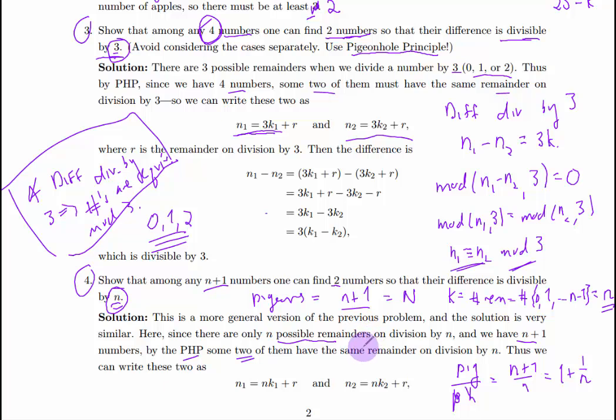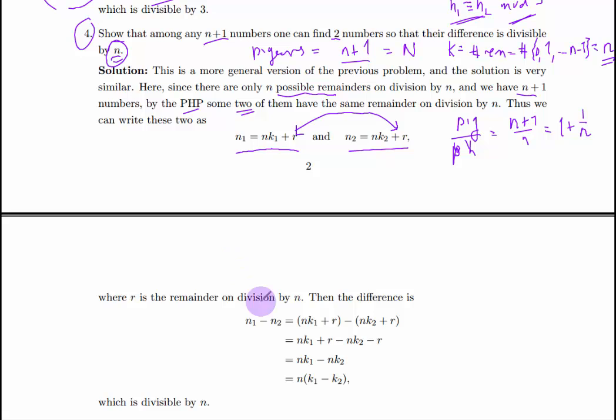Okay. All right, now from this point on, we write exactly the same, almost exactly the same algebra procedure. If the two have the same remainder, we can write one of them as n times k1 plus r. Remember, here the n replaces the 3, because we're doing it for an arbitrary case. And here we have n2 equals n k2 plus r. The n replaces the 3 again. And here we still again have the same remainder. Do the same algebra and you find out that the difference between these two numbers is n times an integer. So it's divisible by n. Okay, pretty cool proof.